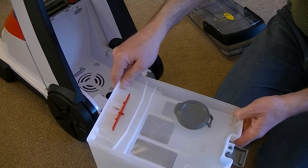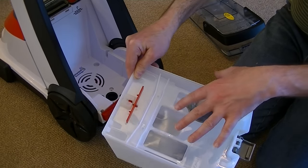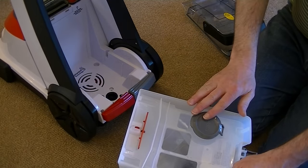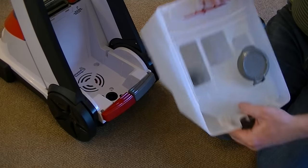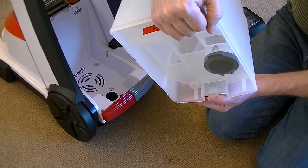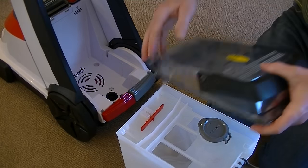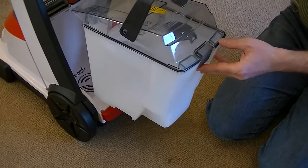solution is being used, the bladder is emptying, but at the same time the dirty water is being sucked off the carpet and into the outer bucket, and it surrounds the bladder. So when you've used up the solution, it'll be time to empty the outer bucket, and there's a little lip here, you just tip it down the sink or down your loo depending on what you've been cleaning, and then you can refill it and then pop the lid back on like that, close the catch, and then it goes back on the machine.